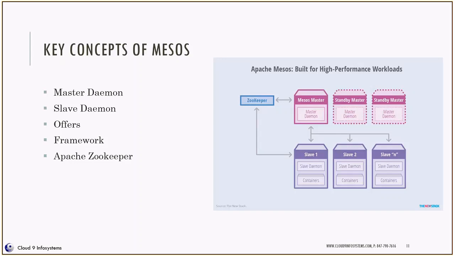All the nodes in the system, including the master and the slave, communicate with the Zookeeper, and they determine which master is the current leading master. The leader will then perform the health checks on all the slaves, and it will proactively deactivate anything that fails. Mesos is designed to scale to hundreds of thousands of nodes.